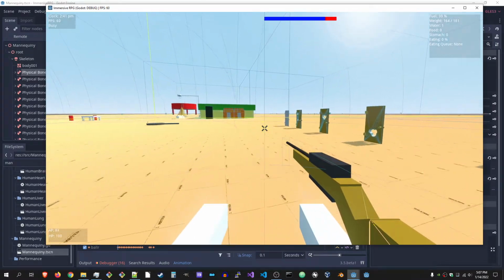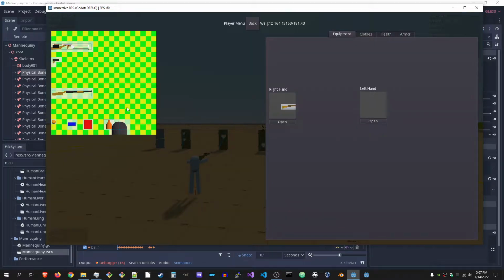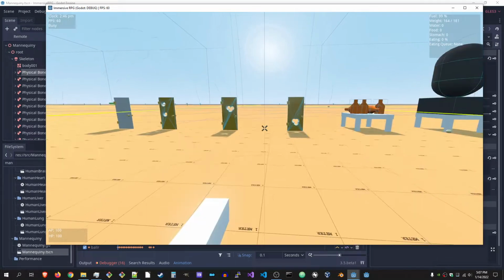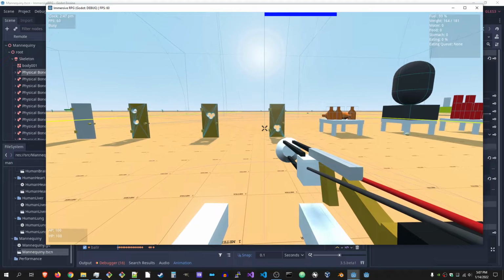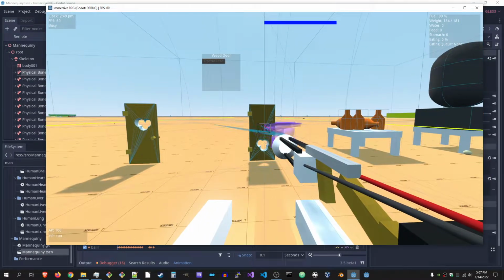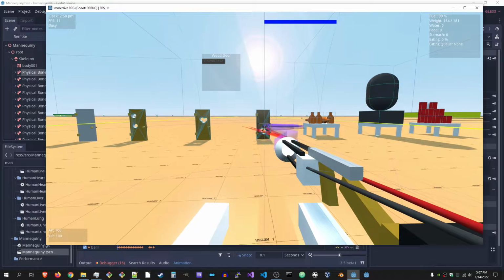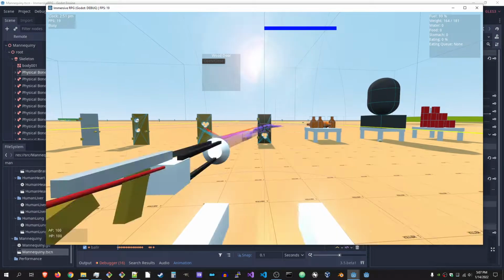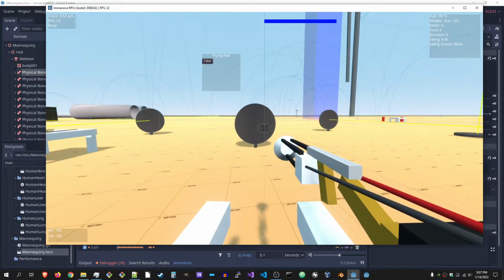So let's see. I also made more stuff burn correctly, so I could, for example, use a microwave gun here to light these on fire, and it'll damage the door. Oh, and it's messing up the physics. I forgot about that.